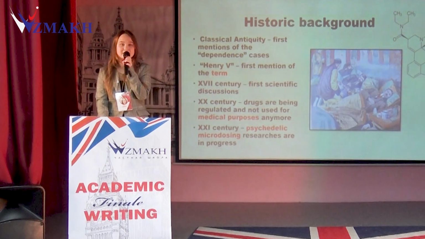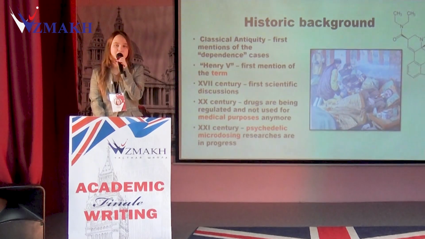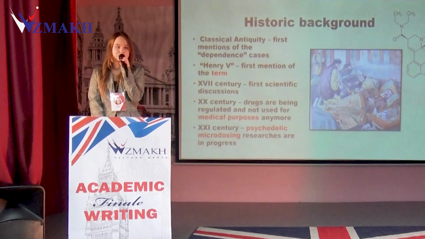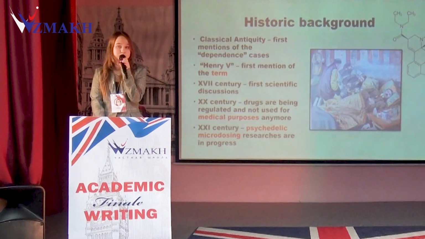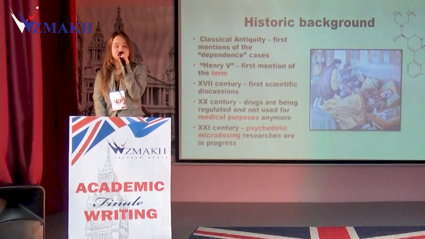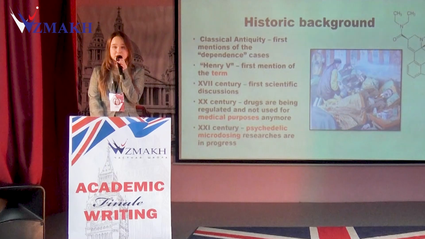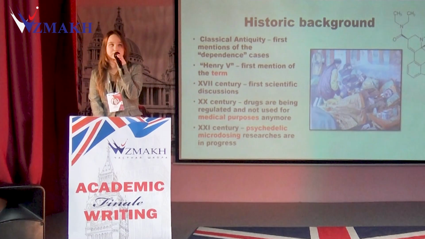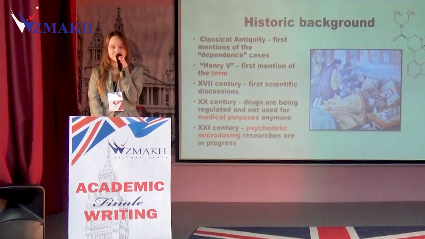So human societies have always been afflicted by the use of psychoactive substances, and the first cases of pathological use were described as early as classical antiquity, while the first mention of the term addiction is found in Shakespeare's Henry V. The first scientific discussions of the issue, similar to today's context, date to the 17th century.